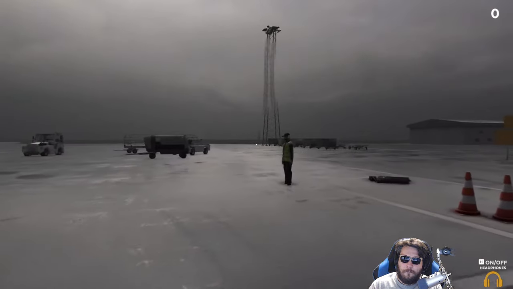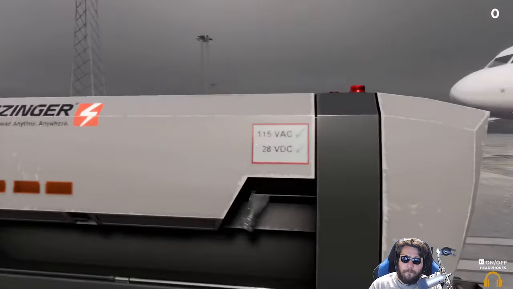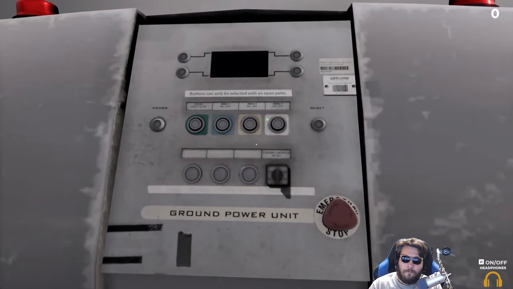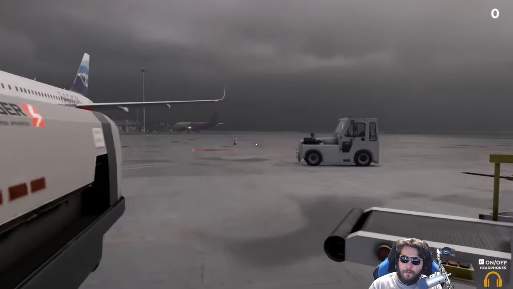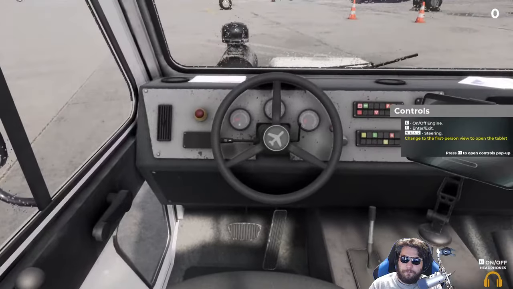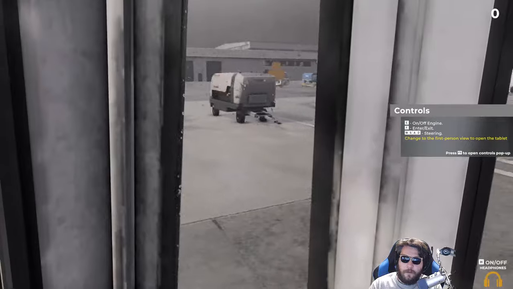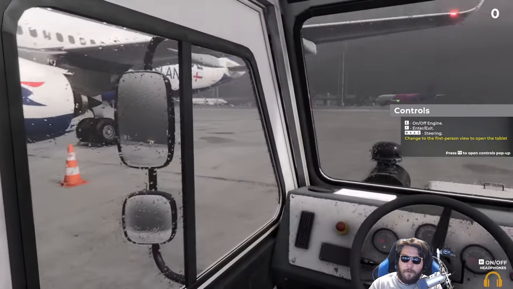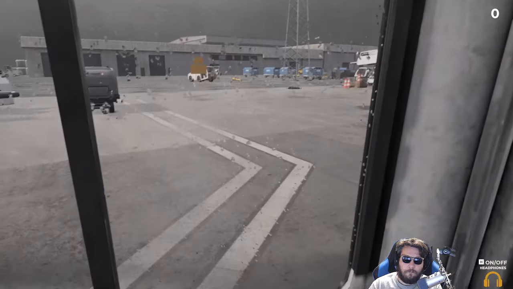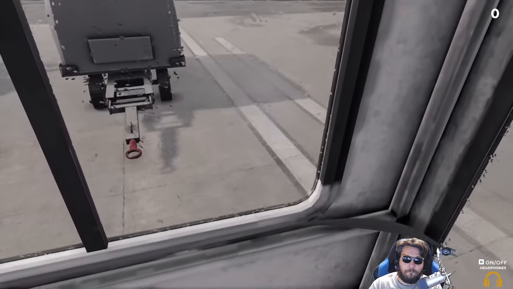We have to connect the GPU, ground power unit. Is this it? Yeah. No, I don't think so. Yeah, this is a ground GPU. Yeah, it is, but it looks different. Anyway, it says ground power unit on the back of it. Yeah, it does. We can just hook up an RTX to it. Well, there's like a couple. It's different than the one in the demo that I played, that's all. We have to do a cart start of the engines. Or an air start.